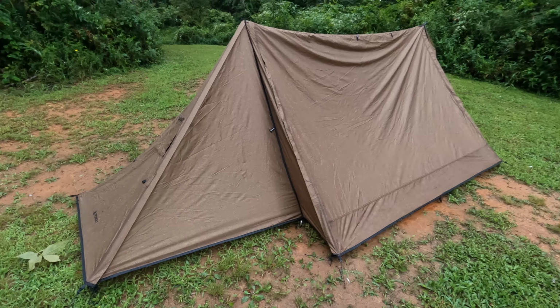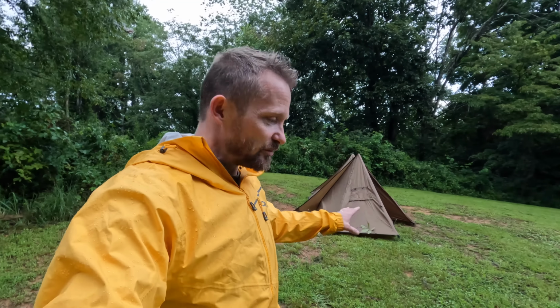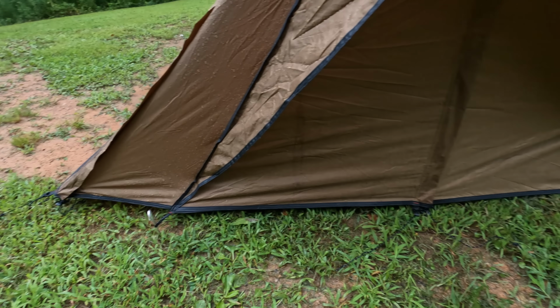With the StoveHut 70 2.0, it is waterproof. They went back to the drawing board, they fixed the problems. So in the end, it's a win for everyone.